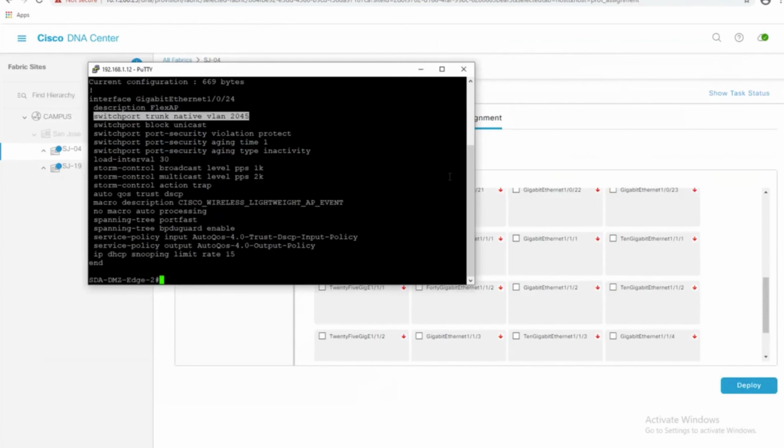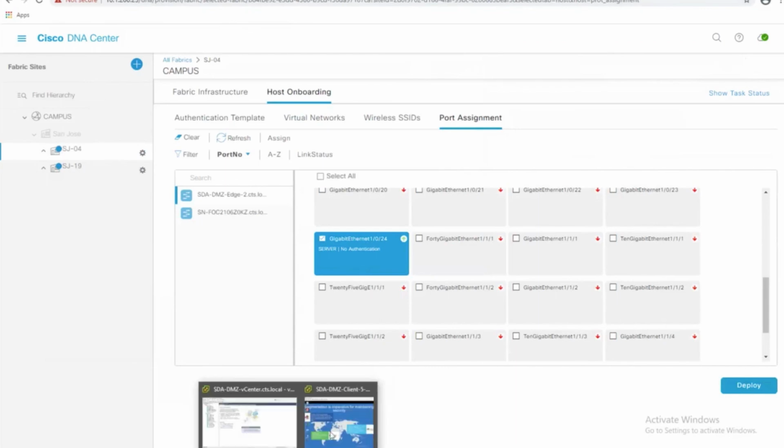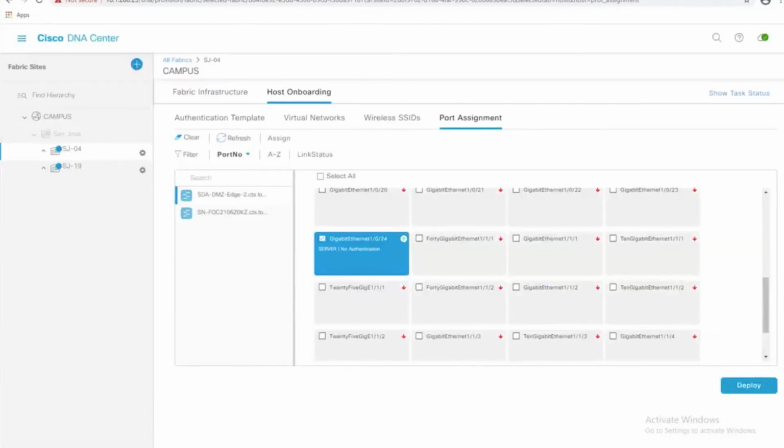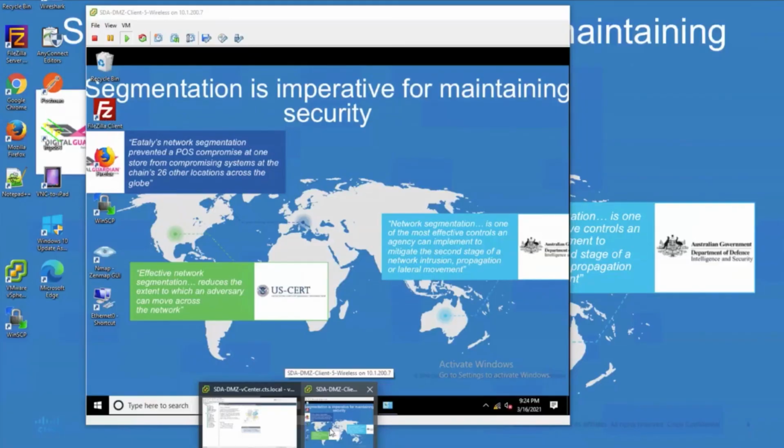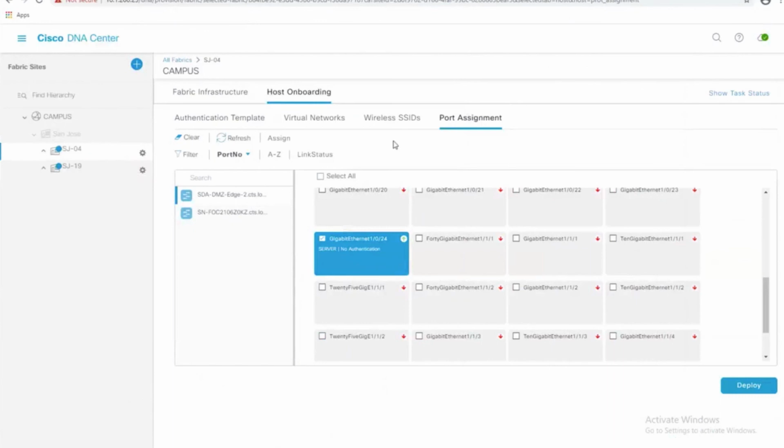Once you have added all this, and once you provision your wireless LAN controller as well as your access point, let's connect a client and see if it can connect to that particular FlexConnect SSID and get an IP address. So let me go to my client.